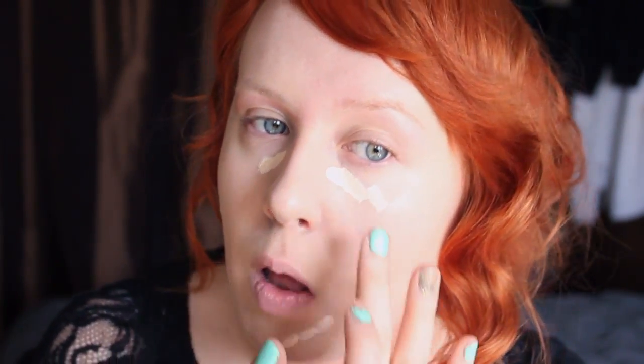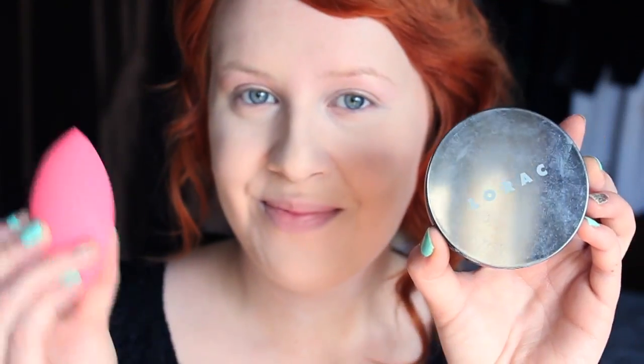And with that, I'm using a sample of Kat Von D's concealer. It is the lightest shade they have. I don't know the name of it because they still don't have it at Sephora. It's been sold out near me. But it's really cakey and strong, but I figured, what better way to look more porcelain?